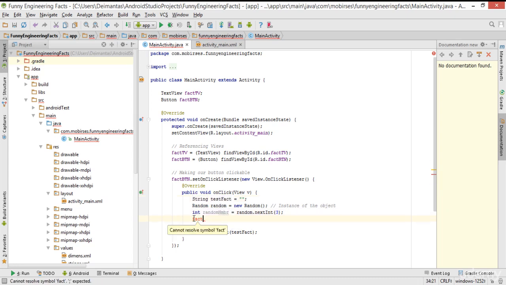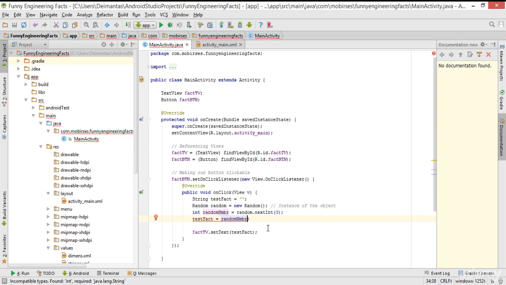Write test fact equals random number and a semicolon. We got an error saying incompatible types. This basically means we have a test fact of type string and we are assigning a number to it, which is not what we need. We want to convert that random number to a string.